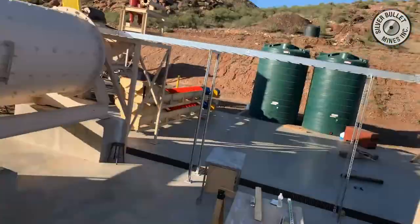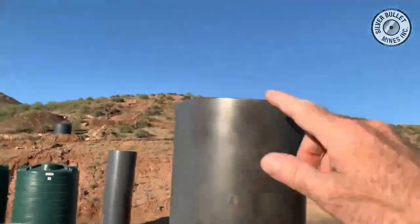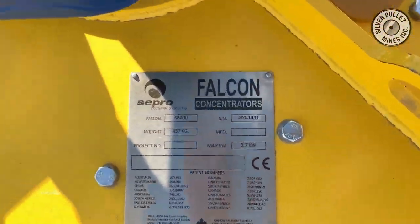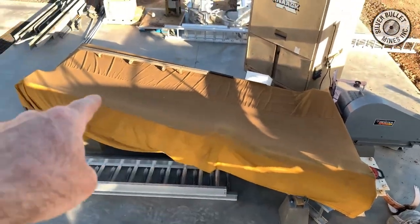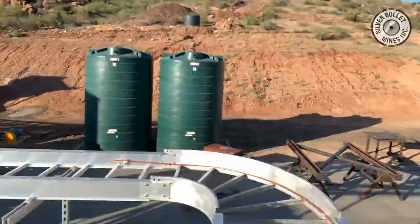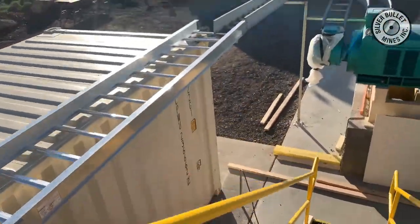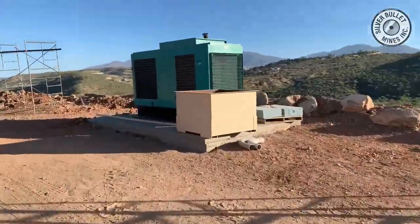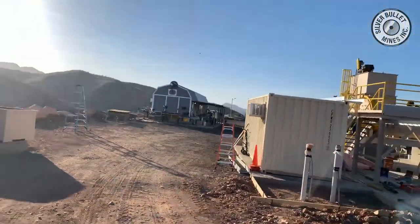The tailings from the table and the Falcon concentrators go back to the cyclones, where the oversize goes back into the mill for reprocessing and the undersized goes to the screw conveyors which act as dewatering. You'll see in the background the two green tanks — those are for makeup water and fresh water. We also have the container with the air conditioning unit for our motor control center, which is basically the heart of the system, and the green unit there is our generator. In the background you'll see the two evaporation ponds designed for dewatering, and to the right we have our own operating well.